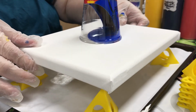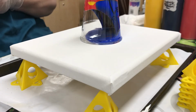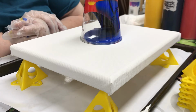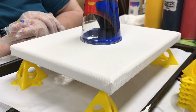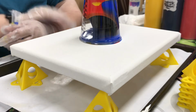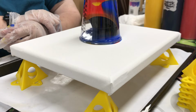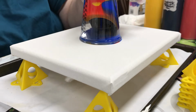Already thinking, maybe not thin enough, because it's kind of sliding really slowly. So, interesting. We'll see what happens. If we have to, we'll back up and punt. We'll just turn it into our dirty pour and we'll go from there. So, let's see what happens.